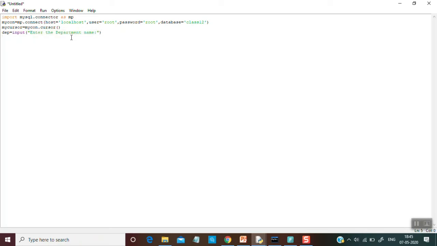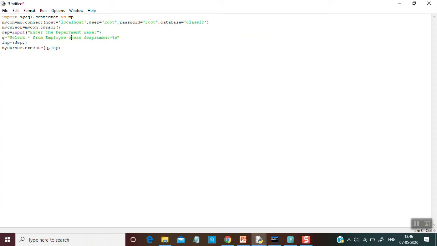After that we need to write a query string. So Q equals, I have to write select star from employee where department equals %s, okay, and then I will take an input variable inp equal to the name of the input of the department, comma, I'll make a tuple here, and now I will execute this through myCursor dot execute, within brackets the query string, comma, the input whatever you are taking.